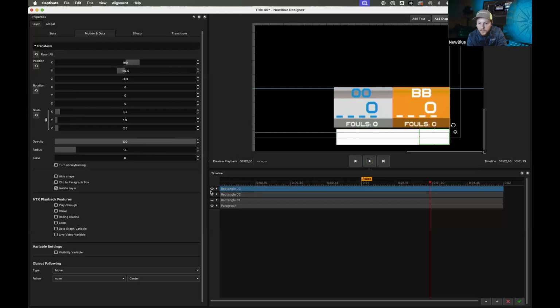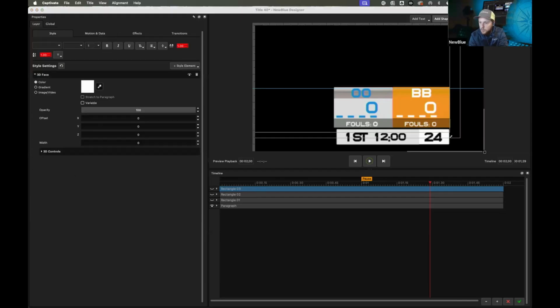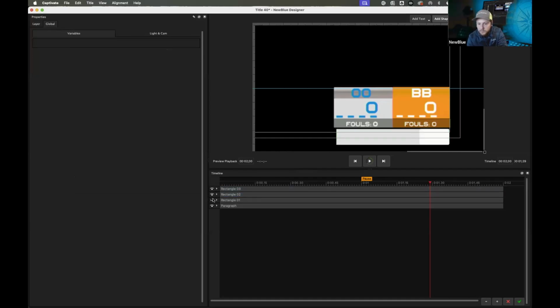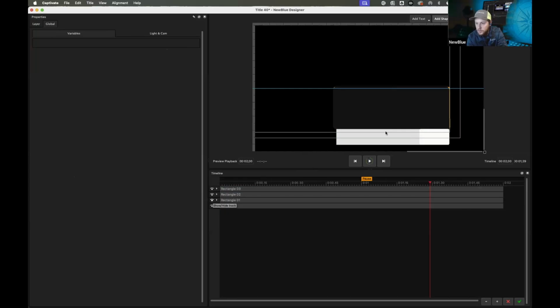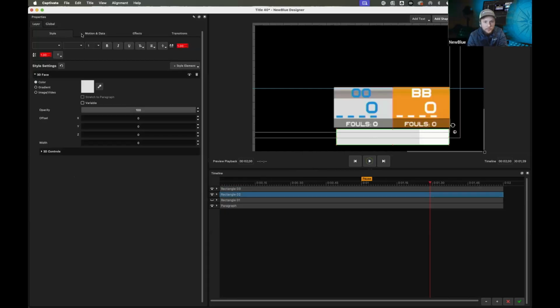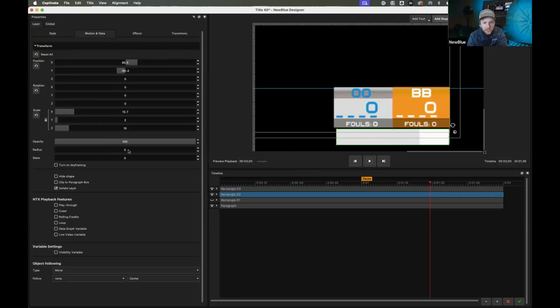You know what? Actually, I'm just going to put this back here, make sure that this is on top of it. Great. And now if I want them to be the same color, I can just hide this, make sure rectangle 3 is selected, and now I can use my color picker again, right? So I can come over here and say, I want this rectangle to be this color. I want this rectangle to be this color. And there we go. Now we're building something out, right? We're making a little bit of progress. Again, I'd probably change this to be 15 just to round these edges a little bit.